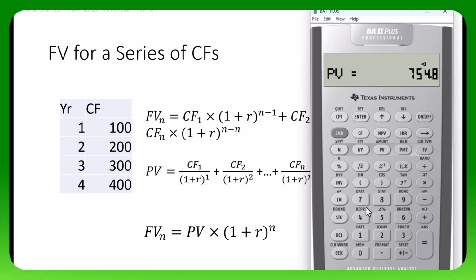All right, just to make sure, let me put these numbers back in here. All right, 4 periods, 10% interest rate. And let's compute the future value, and we get the same number we got before, or roughly the same number. So you can use it to calculate future value for these series of cash flows, okay? Rather than calculating the future value of this and adding it to the future value of this, etc. So that's a little trick you can do.